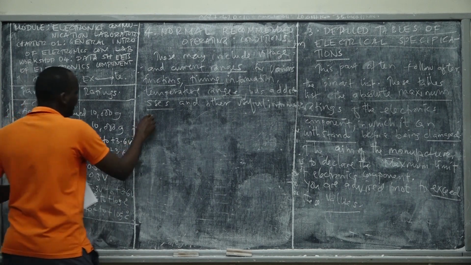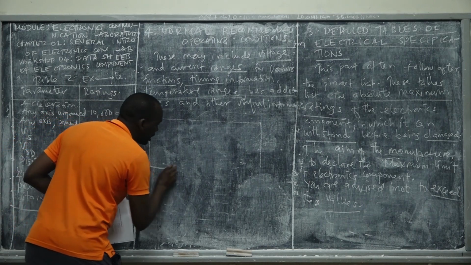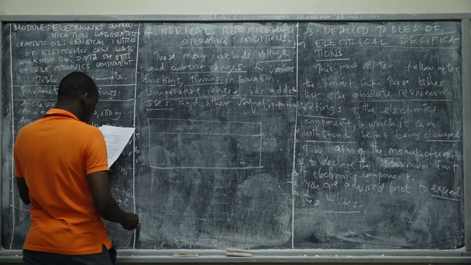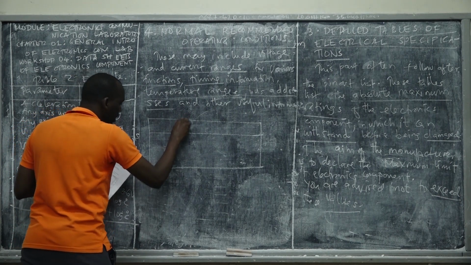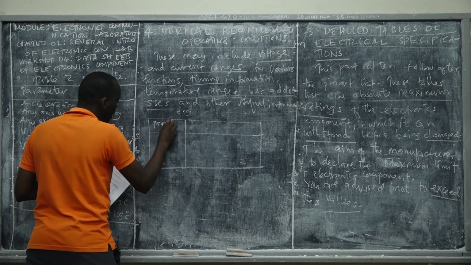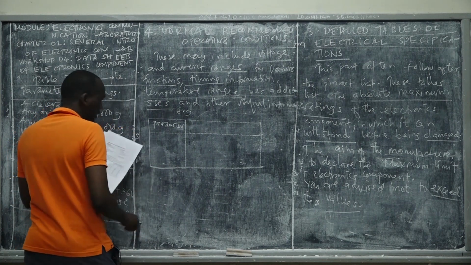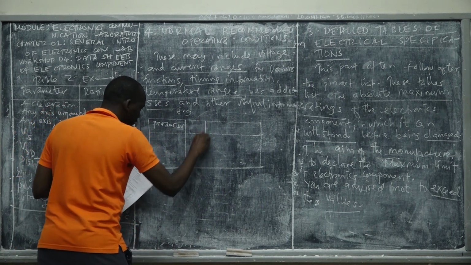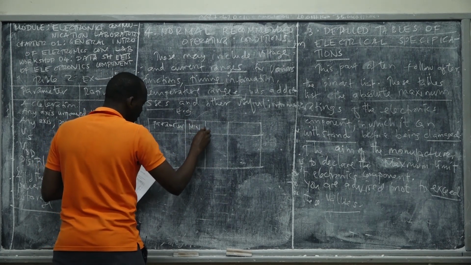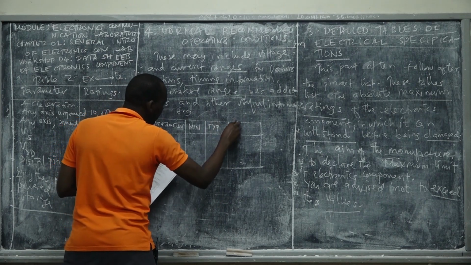Usually, in this part, the normal recommended conditions, the information is presented in terms of a table. For instance, here is an example. We have parameters, and here we have three very important values. Here we have minimum, here we have normal, or in some cases typical, and here we have maximum.